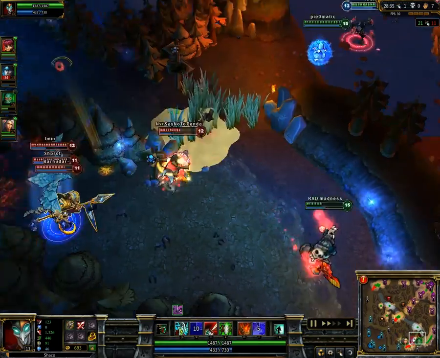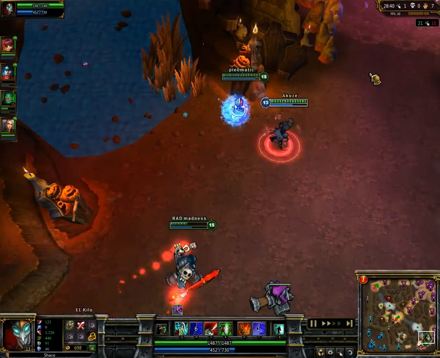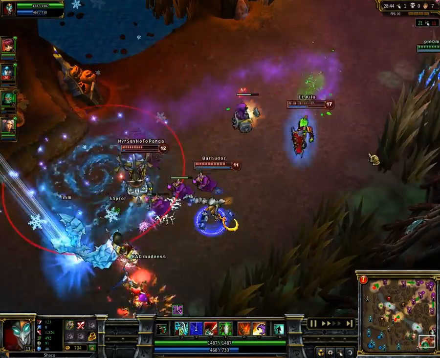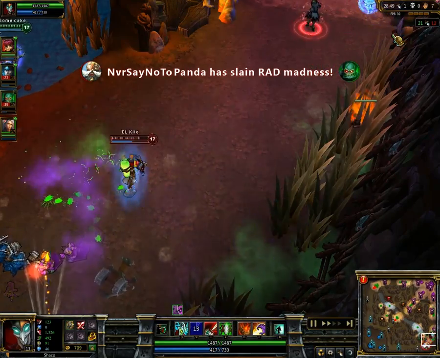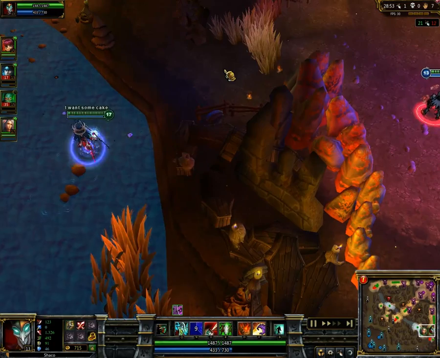So the enemy team is grouping up here all the time, and they're just trying to get out when they get caught, but they are still farming quite a lot. Yeah, and this guy now dies to the whole enemy team. I really shouldn't be there.